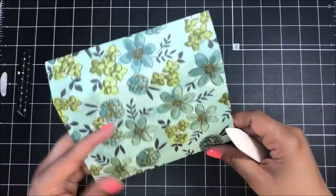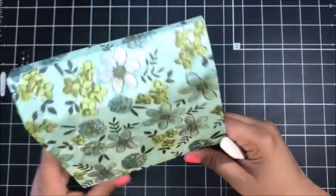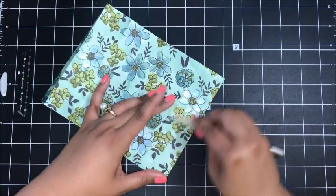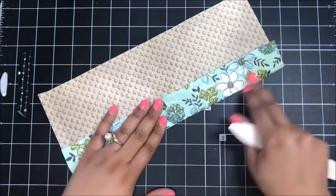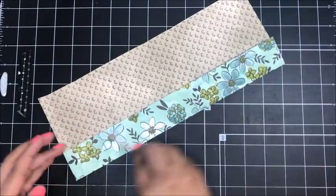And you actually might recognize this bag. I featured it with my Oh So Eclectic project kit. It just looks a little bit different because I didn't pinch the sides, but it's the same bag.